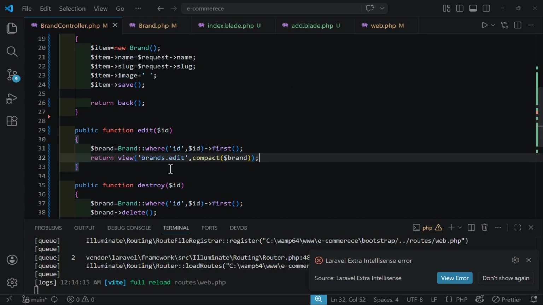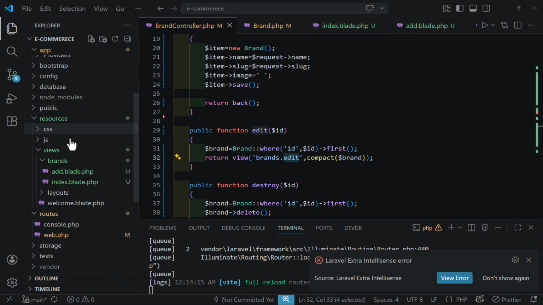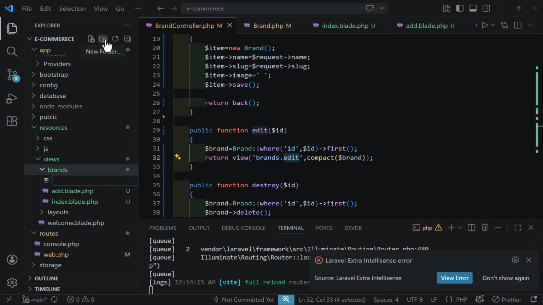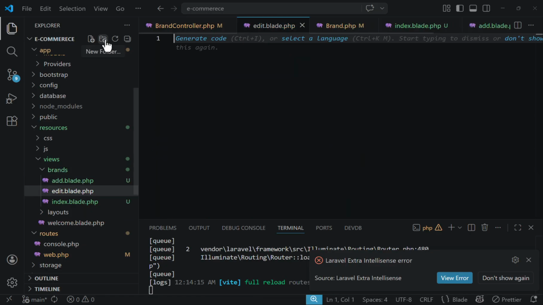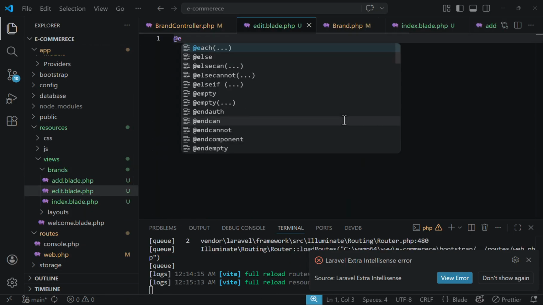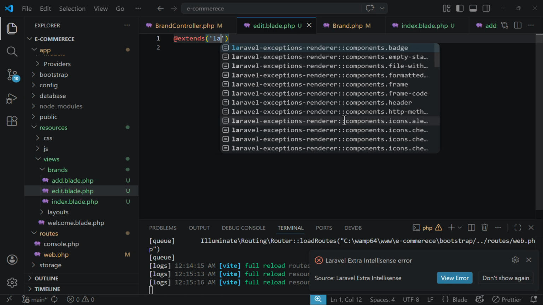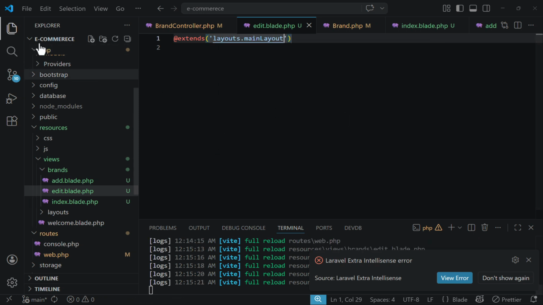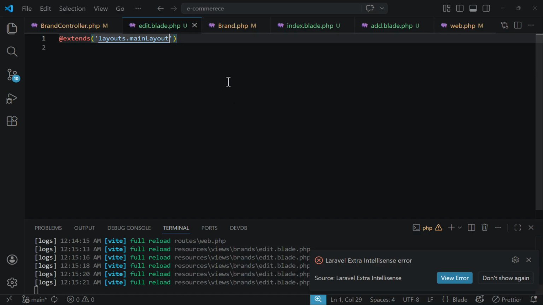Now let's go and create this page also inside our resources folder, view brand, and in here new file, call it edit.blade.php, and extend layouts.main layout to add our layout in here. Okay, everything is set.